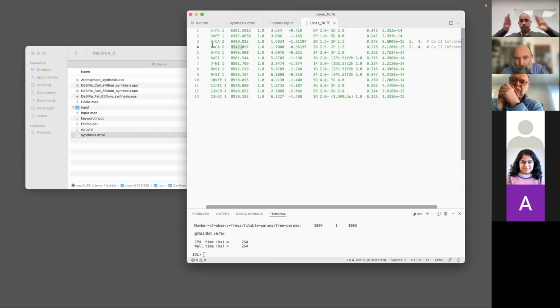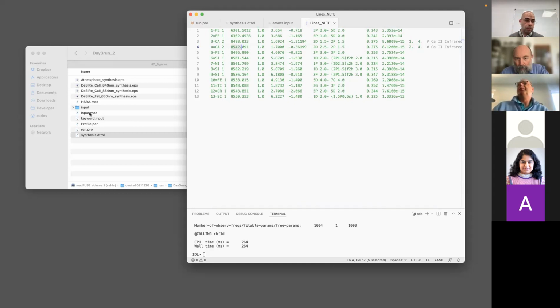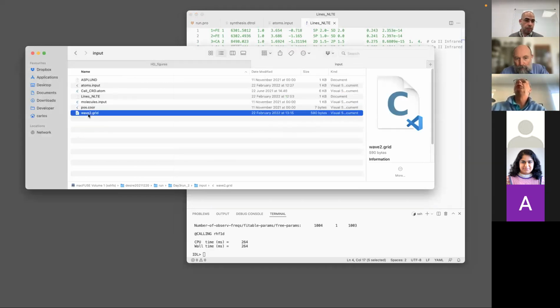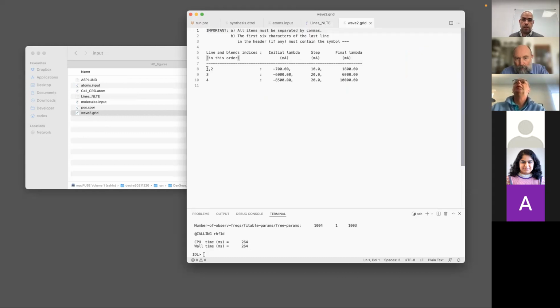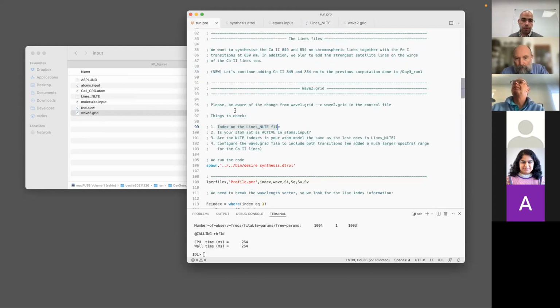In this case, they are separated by almost 40 or more than 40 angstrom, so it doesn't make sense to have them as blended. So we have to put 2 entries. It will be like this: the 2 lines that we have from before, and now we have 3 and 4. So now we have the index. Another thing that you need to check is, is your atom active?